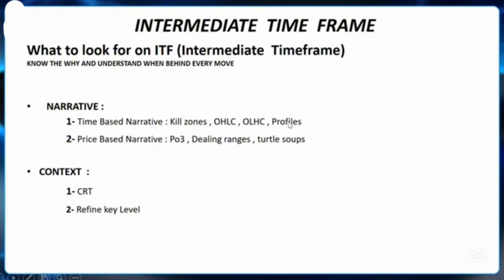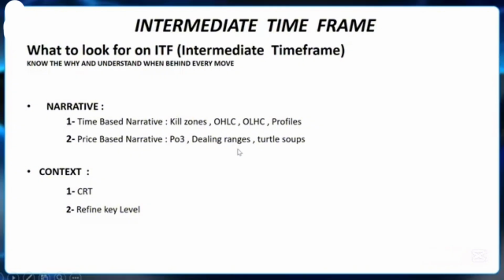Now, for the price-based narrative, we have concepts like PO3, time-based PO3, which I've already discussed in detail on Twitter. If you haven't read that post yet, I highly recommend searching for it. It'll give you a clear foundation. Other key elements include dealing ranges, turtle soup, and weekly or 4-hour profiles. All of these help us understand where price is likely to engineer liquidity, consolidate, expand, or retrace.